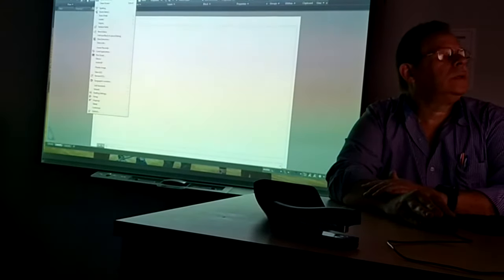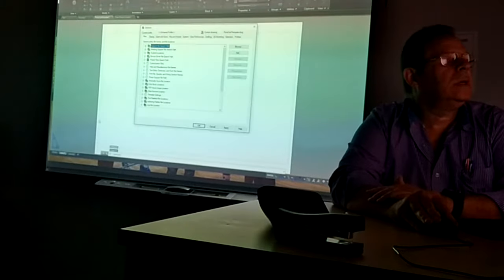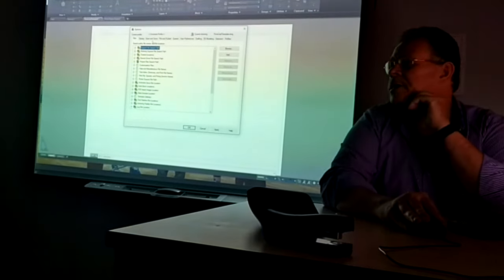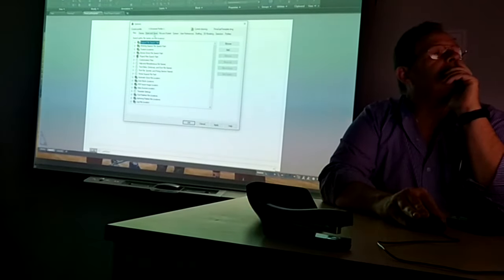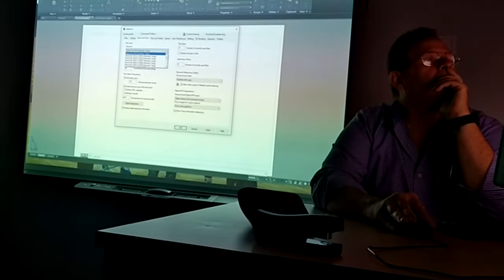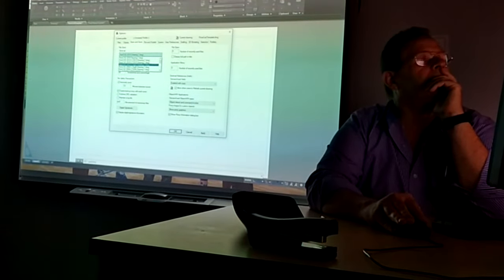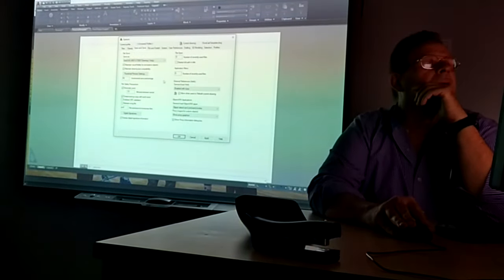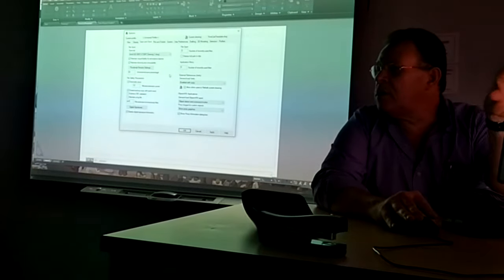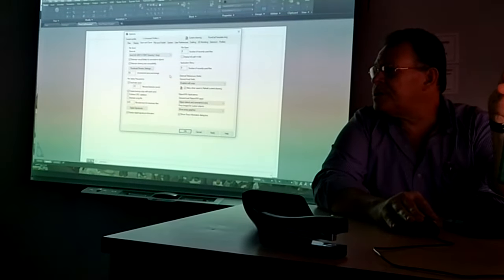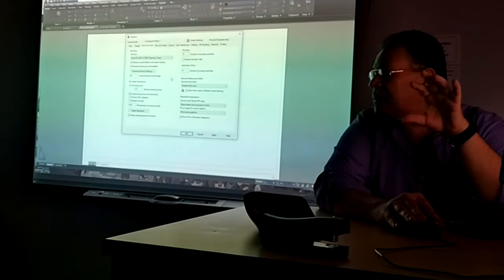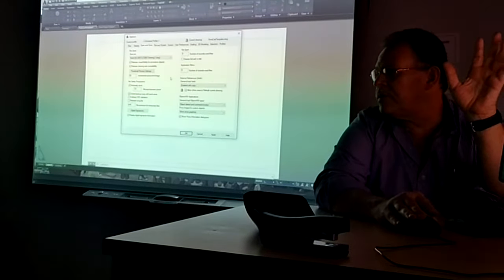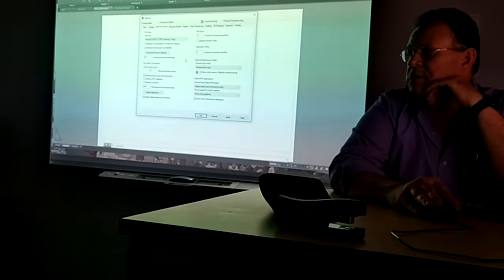I go to Tools, I go to Options, and then I look into the tab. As a matter of fact, if you're going to save any drawing, see this tab that says Open and Save. You want to set it up to LT 2007 DWG. That means when you close the file, it's going to be saved to an older version, so you can open the same file in any other place that has a later version. Otherwise, if you do it the other way around, you won't be able to open your file.